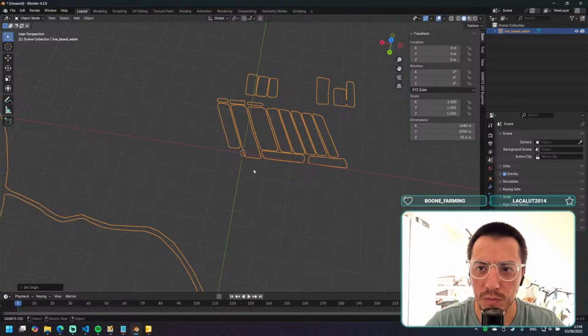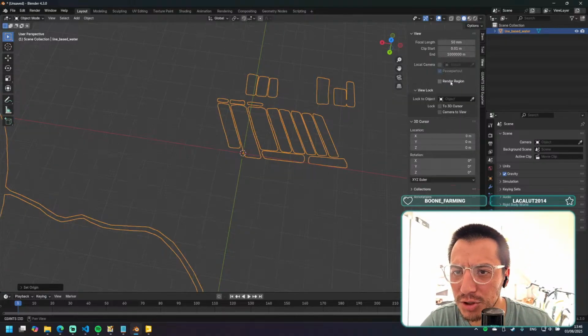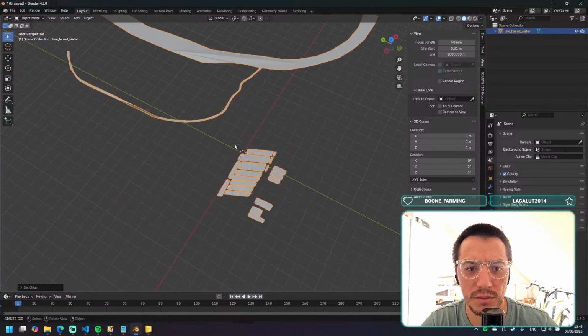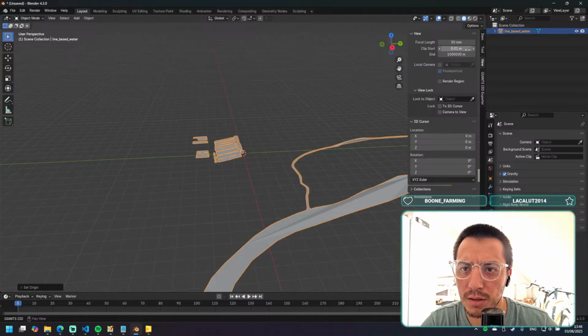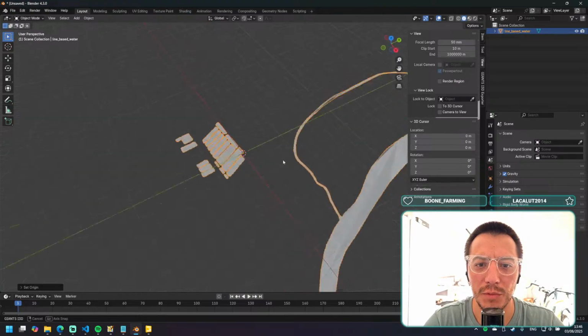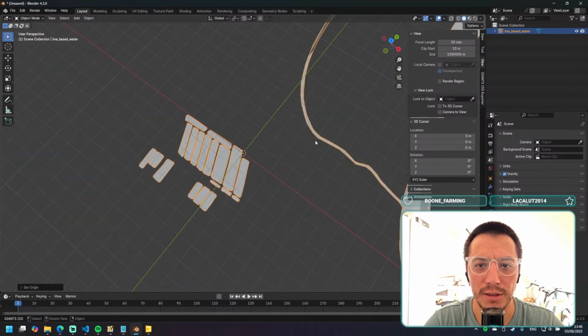And this is a parameter I need to change somewhere here. So when I'm getting too close, clip start. I don't know, like 10. I'm not an expert in Blender, so yeah, this parameter.